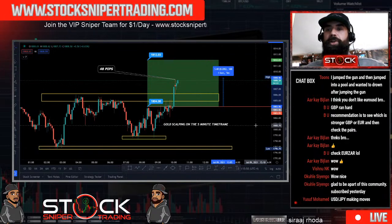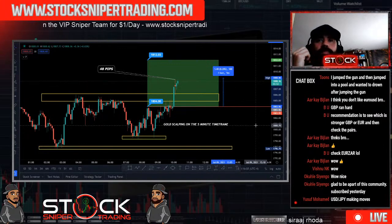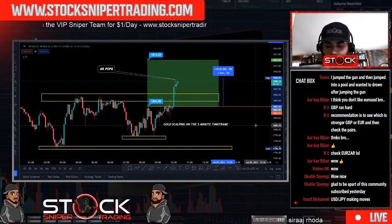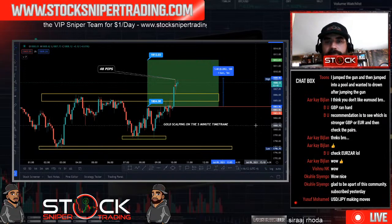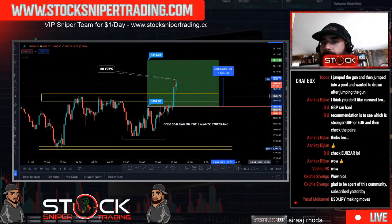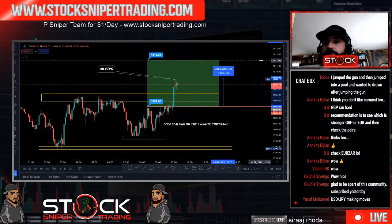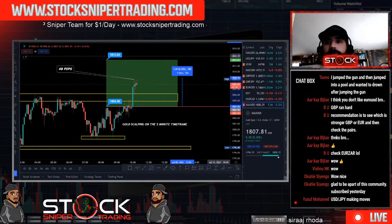Approaching it. All right, looking good. We're roughly 4 pips away. Getting some push down. All right, so didn't necessarily hit it. It was very close. Then the sellers are starting to come in. Guys, you just got to remember we're at a high here, okay? If this thing breaks, it's going to break up nice. If it's going to break down, it's going to have a nice little retracement. So just be prepared for this.